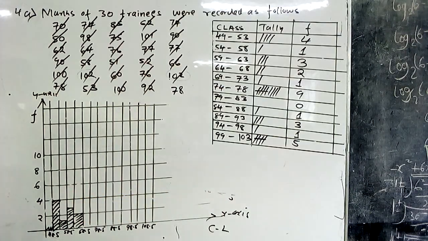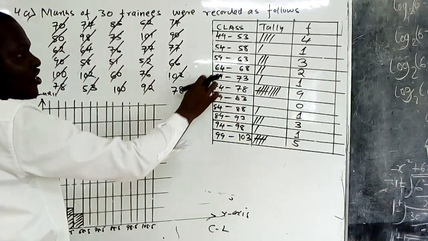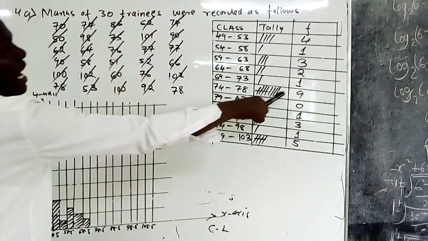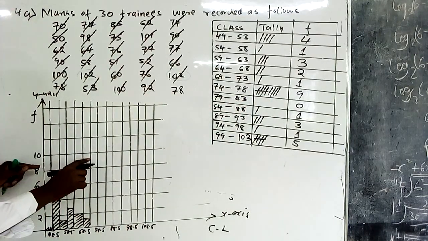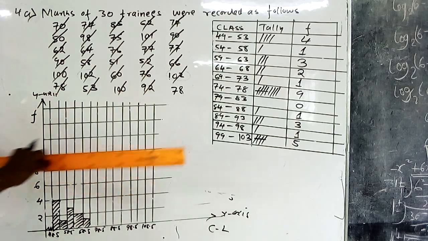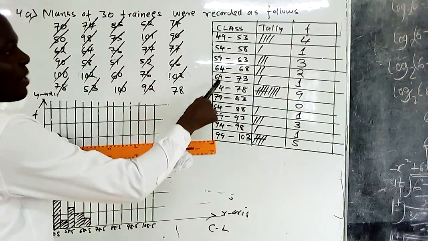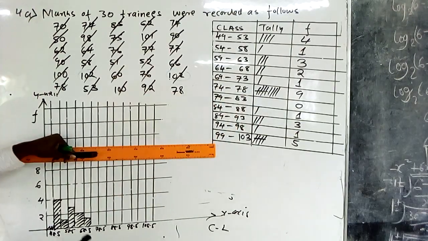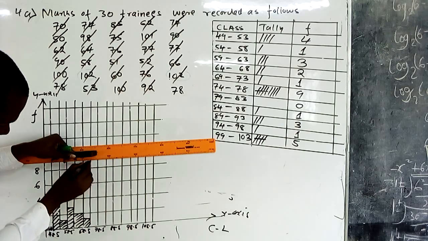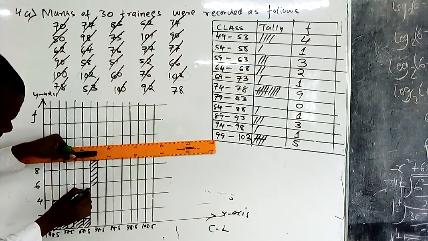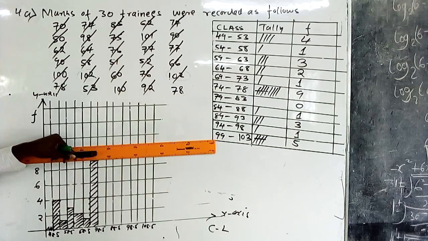Are we together? Yes. You move on. When you are at a frequency of 1, you move from 68.5 to 73.5, isn't it? You move from here to there, you captured the region. The next, a frequency of 9, is between 10 and 8, the midpoint of 10 and 8, isn't it? So at that frequency of 9, the class limits are 73.5 to 78.5. You move until you reach 78.5 there. Are we together? So the whole of that region. Then you move to the next one, a frequency of 0, from here to here, there's 0, isn't it?